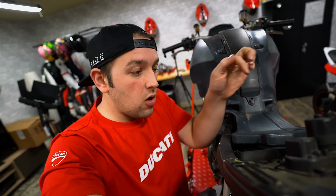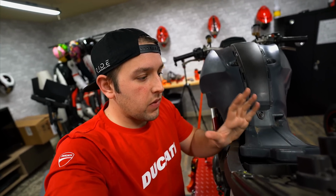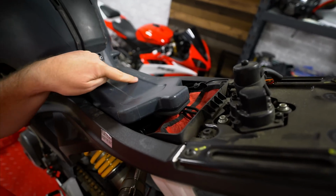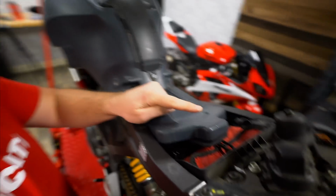So my thought is I'll drill a hole into here and get that nut out and then put a new nut in there so that we can secure this to the bottom of the bike. I am a little worried that I could be wrong and there's gas in there, but if you look at the way it's built, it looks like this area holds gas. That's why there's the little indentation. And then this is just actual thick rubber.